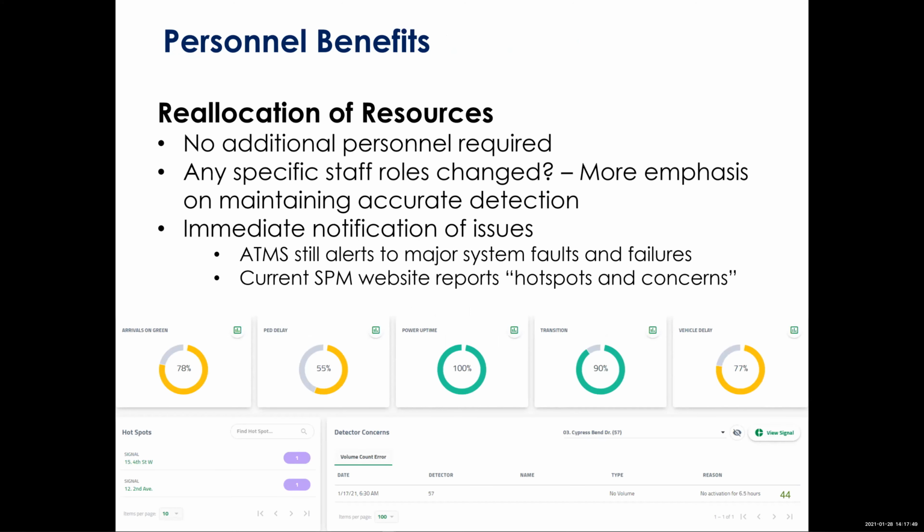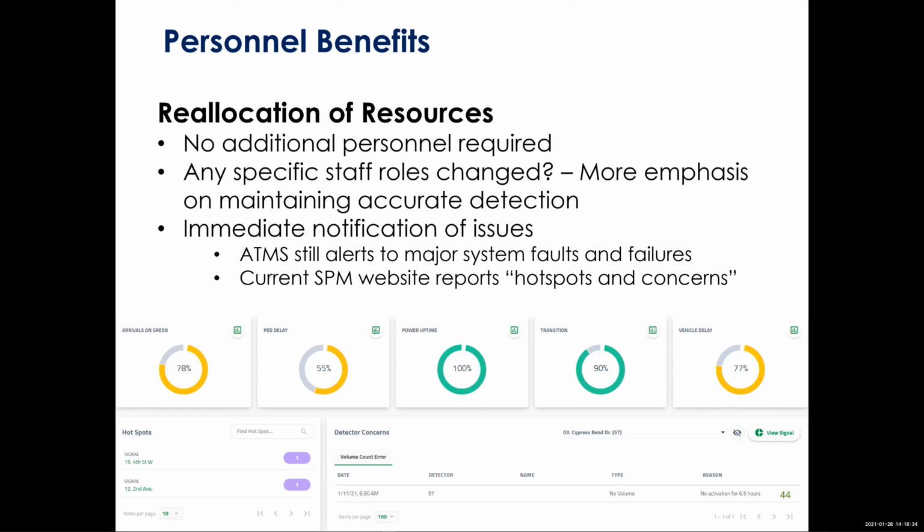So what does this mean to the city as far as allocating resources? This has been great for them. They haven't had to hire any extra personnel. They still have the one engineer on contract, and still have the 2 signal techs. But their roles have changed slightly. Instead of concentrating on keeping the controllers running, they're concentrating on maintaining accurate detection. I get reports almost daily that one of the technicians goes out and makes adjustments to the detection to make sure it stays 100% accurate.